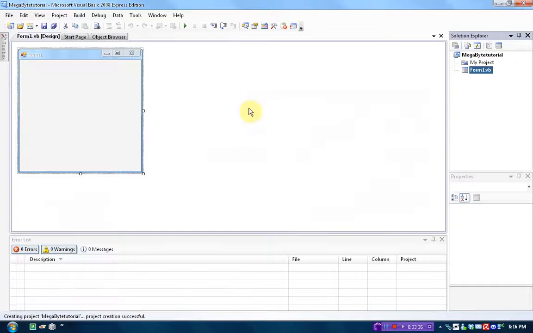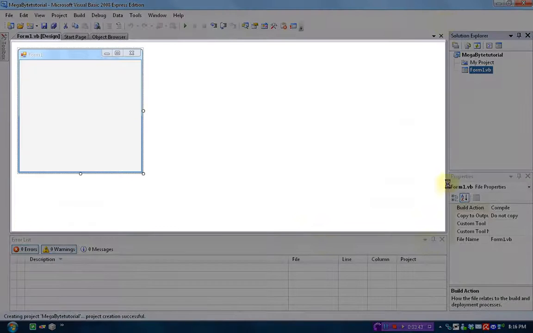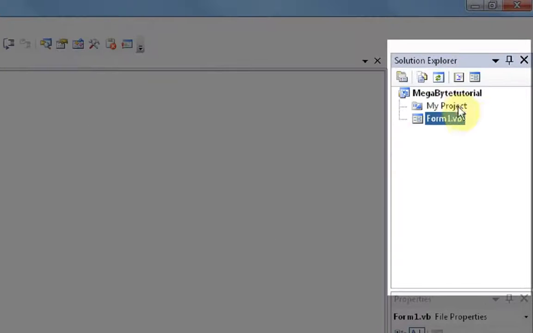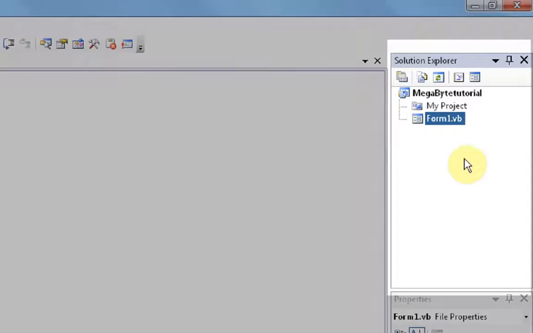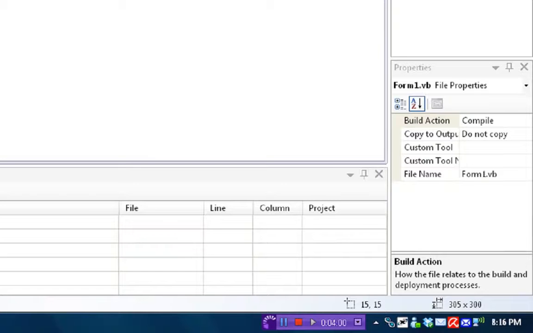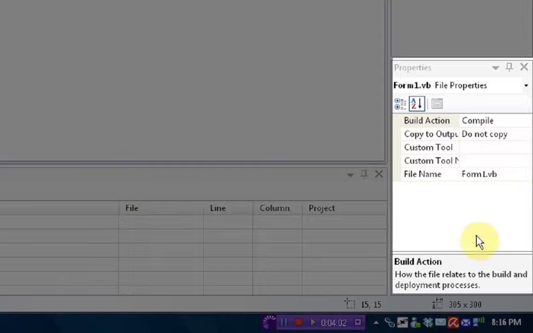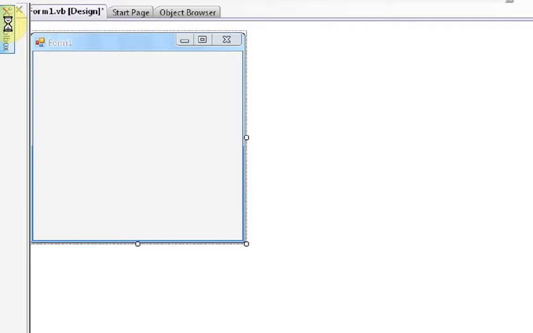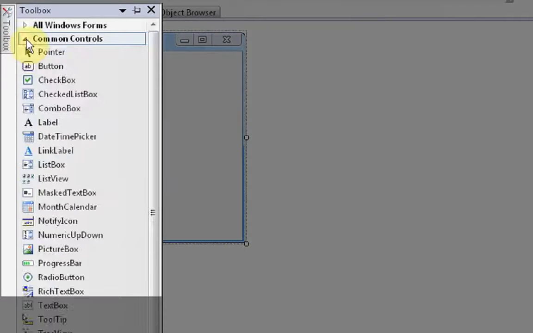Now, how this program works is, this is going to be your layout. In this box right here, you have your form layout. A form is what the Windows project is going to be made out of. As you can see, it looks like any other Windows application. Over here in the Solution Explorer, you have the different parts of your application, so if you have multiple forms. Over here you have the properties of the selected item, and over here in the toolbox, if you just drag your mouse over that, you can select several items to put into your form.